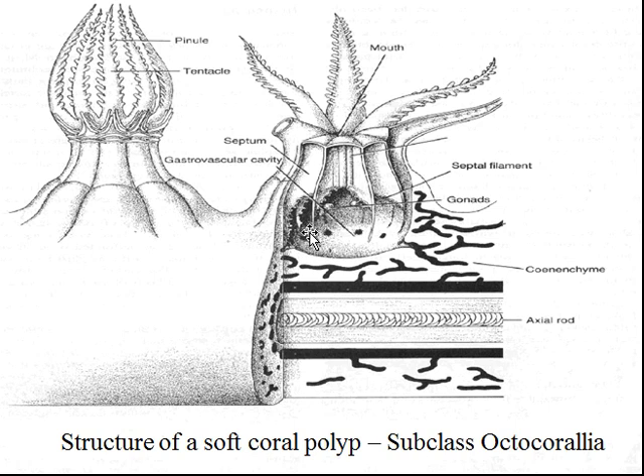We also have what are called septa — divisions within the body cavity. This is important for development of complexity. Evolutionarily speaking, we'll see much more compartmentalization into different cavities within the body in more complex phyla. We need to notice that these anthozoans all have these divisions where the hydrozoans don't — they're just one bag within a bag. But anthozoans are actually lots of little bags, because these septa divide the polyp into several cavities, depending on which type of anthozoan you have.